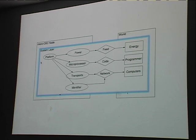So here's what goes on in the system layer. You've got to get power to your device from the world somehow. You've got to get code in there. You've got to have some kind of network so you can talk to things. And you've got to have some way to identify it. And that's actually possible in the USB spec. There's this serial identifier, and you can set that so that every single one of these micro OSC nodes can be uniquely identified, which is a useful thing.